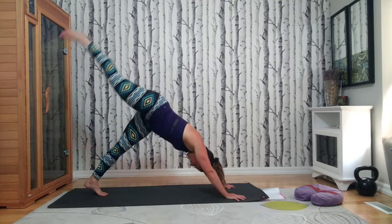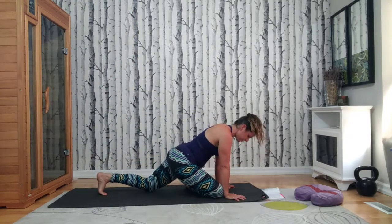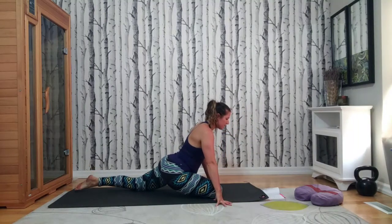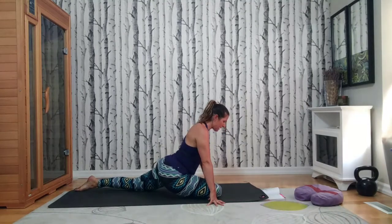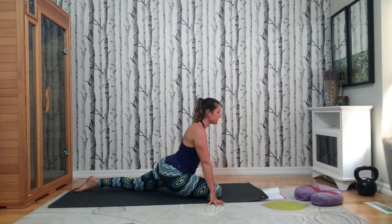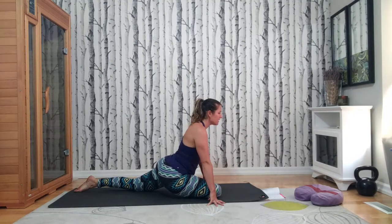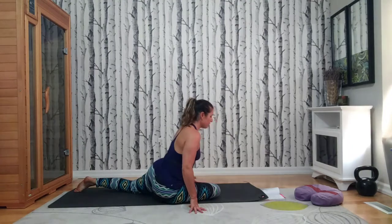Take your right leg high. Take your right knee to the outside of your right elbow or your right wrist. Walk your left leg towards the back of your mat. Setting up for pigeon pose, pull the right hip back, send the left hip forwards. So you really want to try to align the pelvis so the hips are square to the front. Make sure there's no pressure in this front knee. If there is, you don't have to lower down so far. You can also sit over onto your right hip and get a stretch that way if you need to.